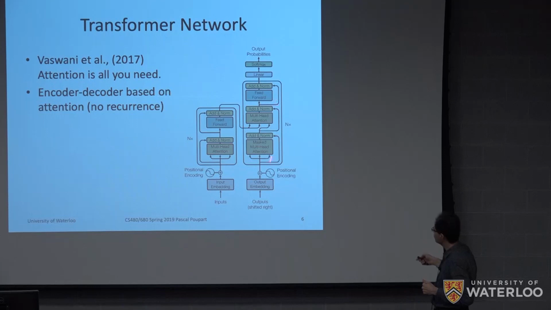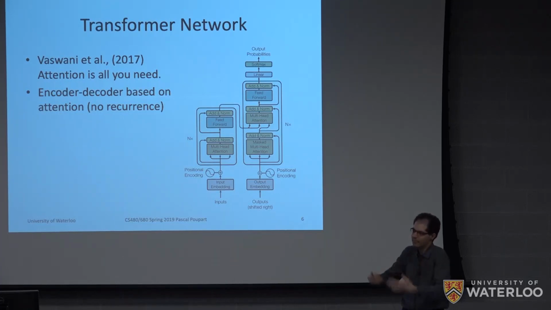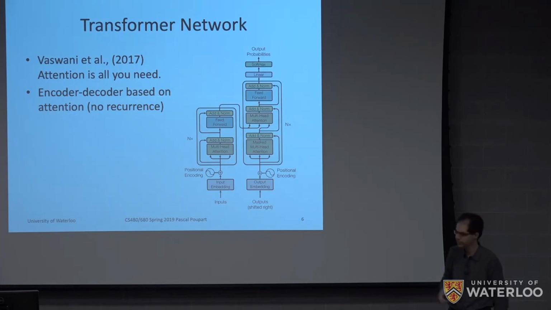Okay, and this will be repeated n times again, so that the idea is that we gradually build up combinations and then get better and better embeddings until we produce an output. And here the output can be a distribution over the words in the dictionary. Right? So for every position, there's a word that we're trying to generate, and then we're going to compute some distribution over the words in the dictionary.